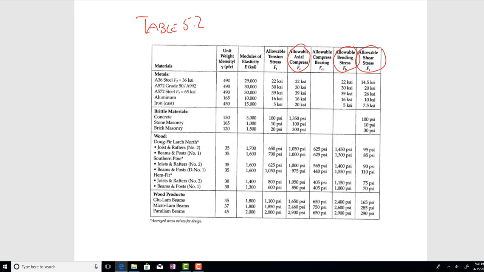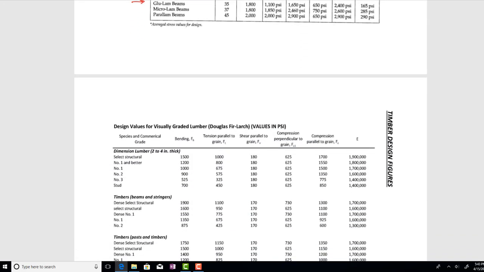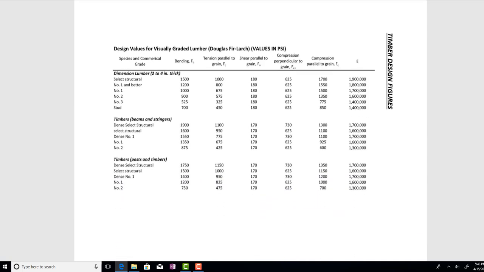And we need that generally for 36 KSI steel, 50 KSI steel. We occasionally, I think we had problems where we used glulam beams or something like that. Or generally for the timber sections, you can utilize this table to get your baseline value. You can also use this table to find out what the modulus of elasticity for those materials are in this column right here. So pretty easy to grab a value off this table if you need it for an equation. Remember, a lot of those equations have moment of inertia in there.